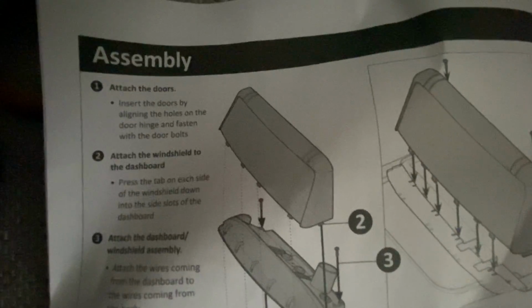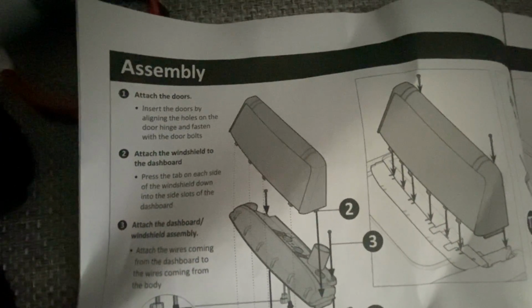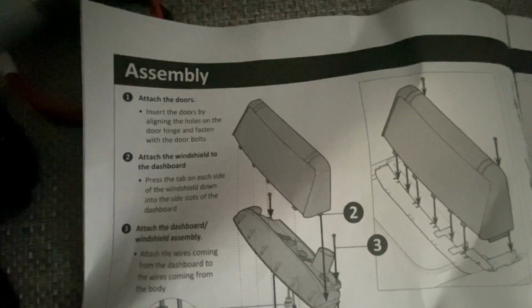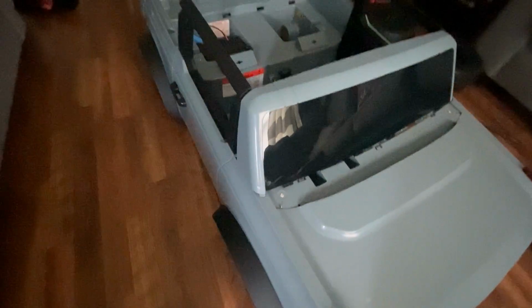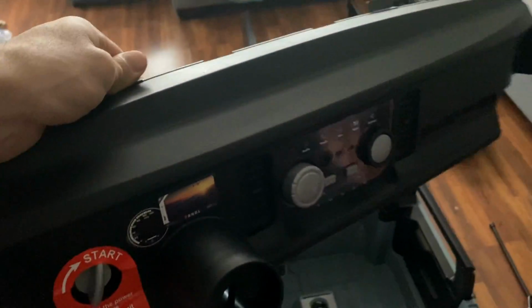Nice. 2, attach the windshield to the dashboard. Press on the tab on each side of the windshield down into the side of the slots. Alright, just make sure you have your tabs aligned, and then you can just push it in firmly. Step 3, we're gonna attach our dashboard. Simple here, 1, 2, and 1, 2.